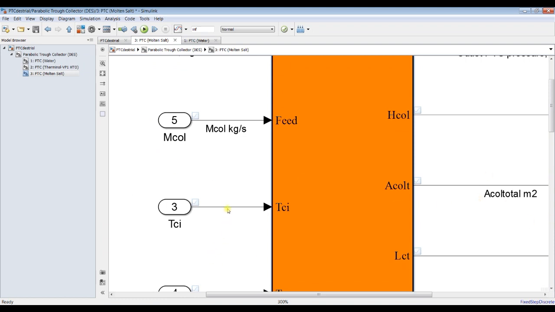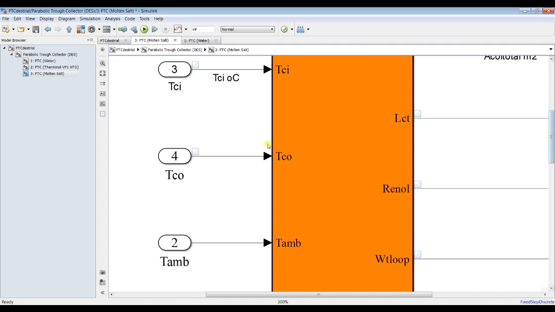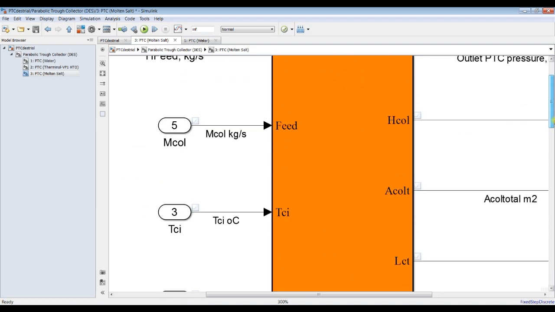Let's go for the inlet fluid temperature signal. I'm sorry. Double clicking, T collector in, degrees Celsius, and the same for this one, double clicking, T collector outlet, degrees Celsius, and solar radiation is fine.